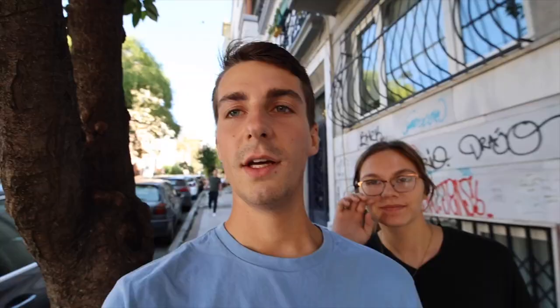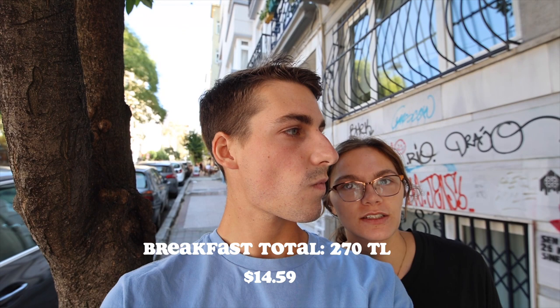I'm so full. We can't eat anymore and it hardly looks like we touched anything on the table — I think it was enough food for four people. So instead of riding the tram back, we're going to walk. It's like a 30-minute walk but we need to walk this food off. Overall it was a really good breakfast, super good. If you come to Istanbul and want a Turkish breakfast, I'd definitely recommend it. It ended up being 270 Lira total with water. That's really expensive for us, but if we went in there and came out happy, it was super good and worth it. The only issue is there's too much food — we didn't even nearly finish it all.